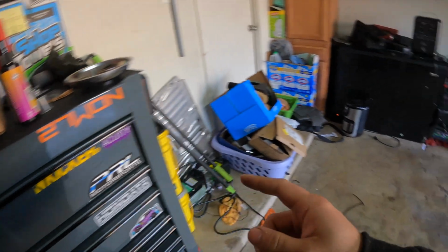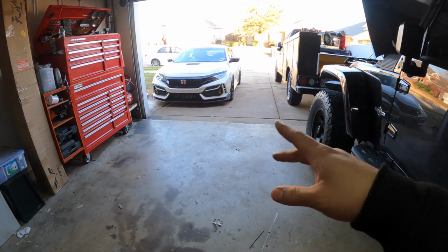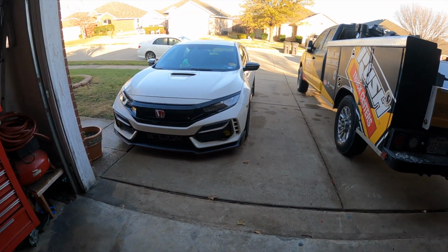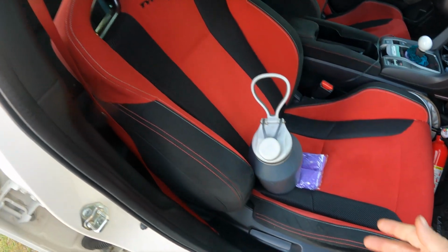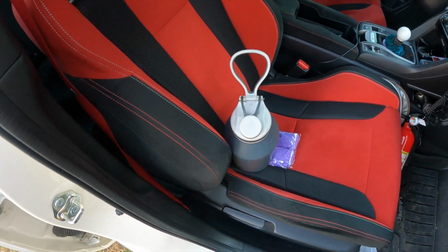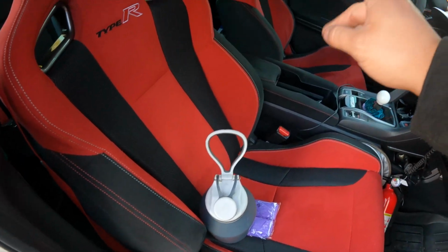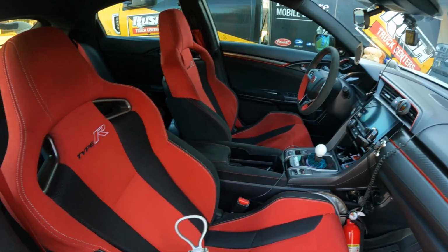I'm gonna go heat up some water, because the heated up water and the rags is what I'm gonna use to lightly dampen the seats, hopefully get those marks out, and then be able to install those seat covers. So what I did is I went to my stove and I basically heated up some water, and I put it inside like a thermal cup just to keep it warm. So what I'm gonna do is I'm gonna dip the microfiber rags in the warm water, and I'm gonna dab the Alcantara. Hopefully it gets it cleaned out. We're gonna try our best.